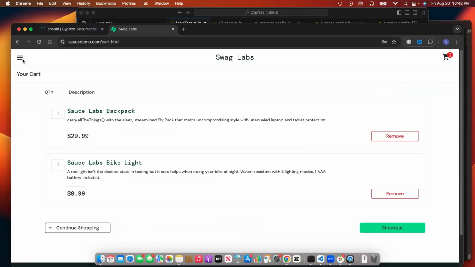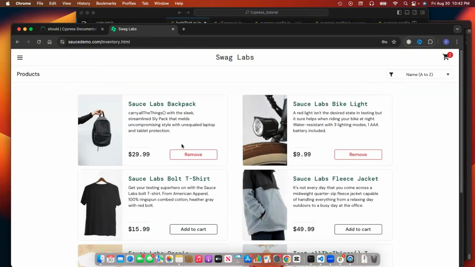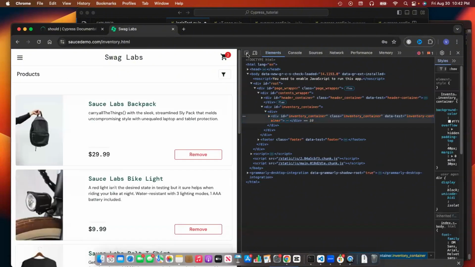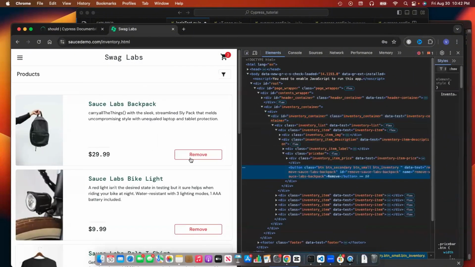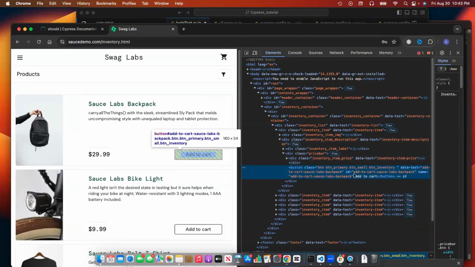In order to do that, let's go back to our products and find these two elements. For that, you right click, go to inspect, click on this and hover over it. Hover over this one.